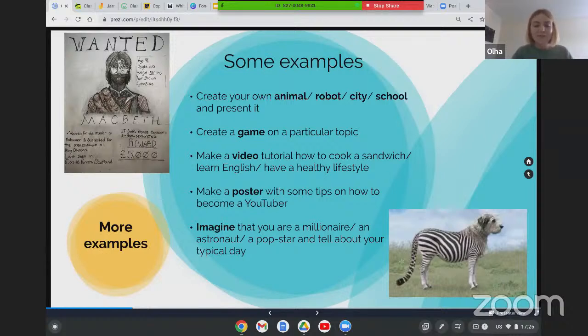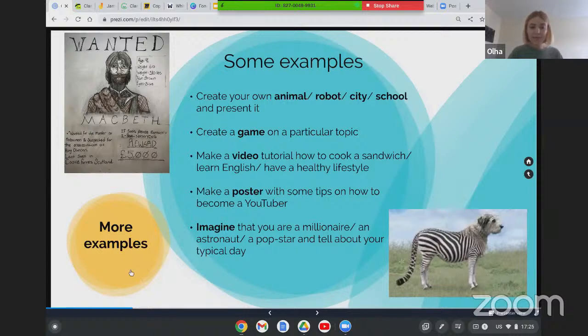So it's a wonderful project idea to ask your students to imagine that they are a millionaire, an astronaut, a pop star, a YouTube star, and tell about their typical day. Again, the students will develop different skills. They will practice the language, and they will need to search for some more information.